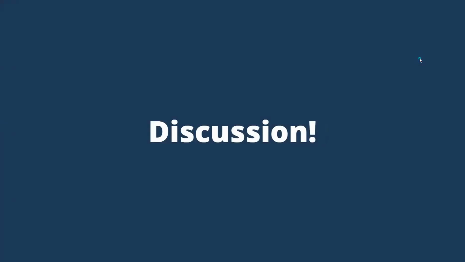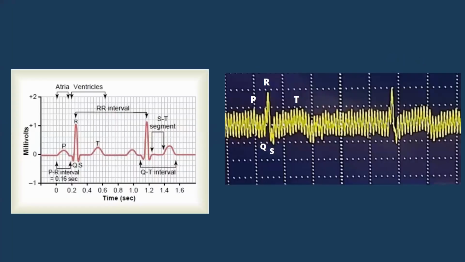Hello, my name is Azam, and I'll be presenting on the discussion made in our group on the project for ECG signal acquisition. So this is the comparison. On the right here is the result from our group, and this is the general shape of the ECG. As you can see here, when comparing the pattern to the usual pattern of the ECG, it is not really refined, so it has a very jagged signal form.